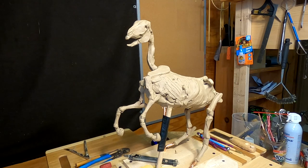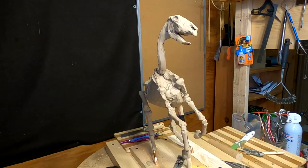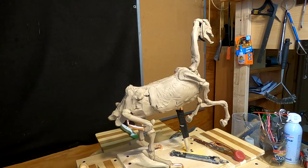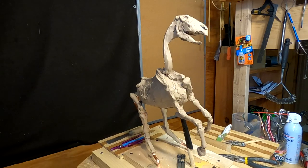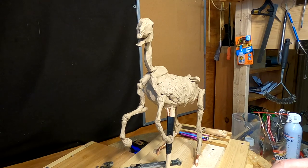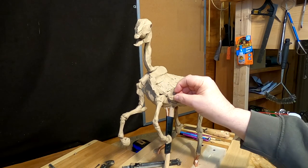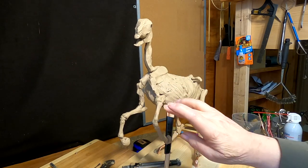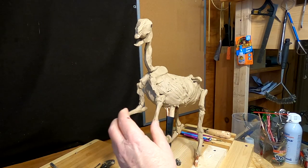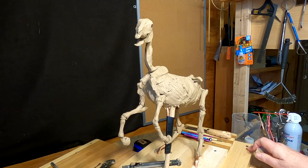It pretty well took all day to get these bones right. But I like the positioning of the legs now. It looks good from every angle, and that's the real key, is making it look like it flows. You don't want it to look clunky. I changed the position of this leg a little. I had it bent more and up, but I didn't like that. It didn't flow, is what I'm trying to say. So now it flows.